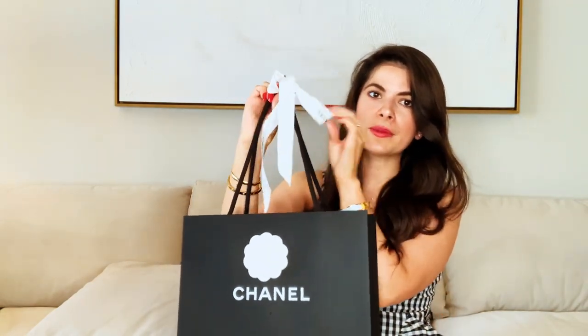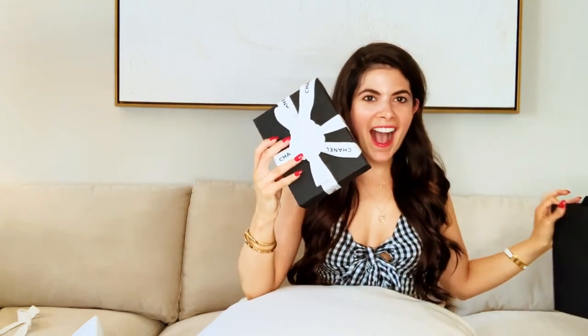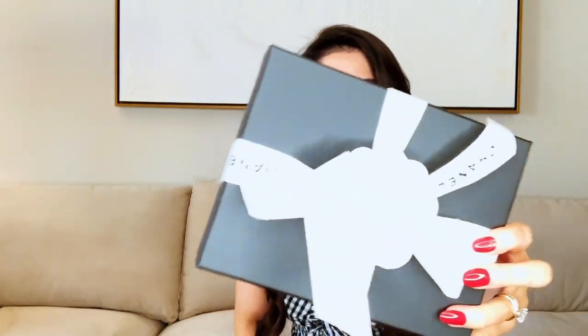So this is the beautiful bag it came with. It has this little flower that I'm obsessed with. I definitely always keep all my different ribbons that I get — I want to do something with them, maybe put some in my hair. The suspense! And this is a receipt.